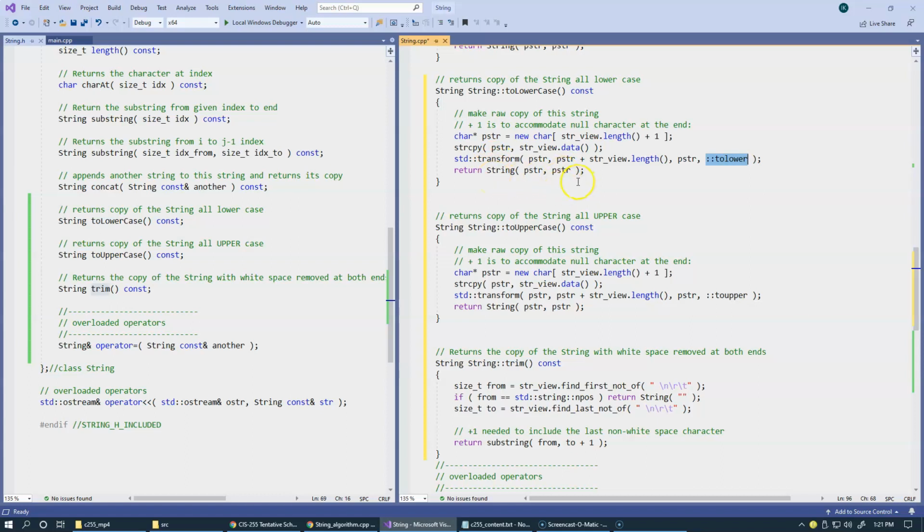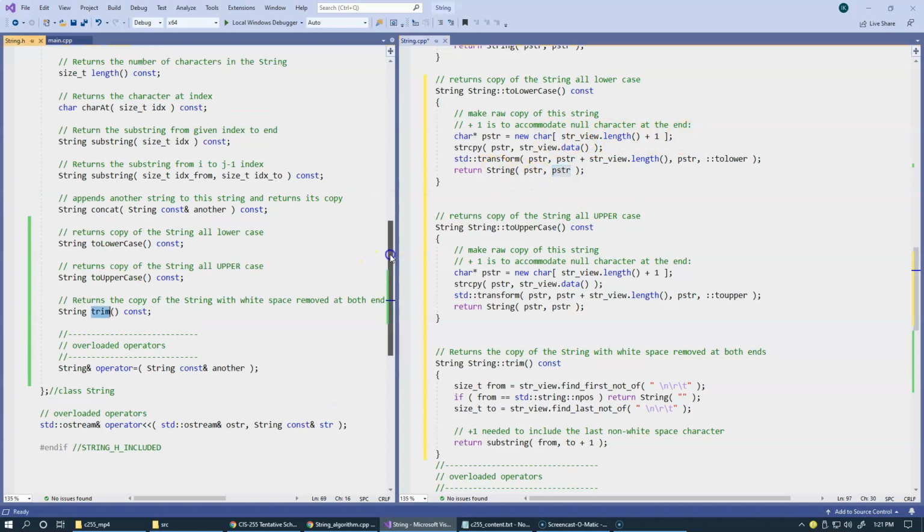And once the transformation is complete, so everything is now converted to lowercase characters, we're going to manufacture this brand new string that we have to return. We say that both the string view should be using this newly allocated array of characters, a dynamically allocated block of memory, and of course that the string will own the dynamic memory.